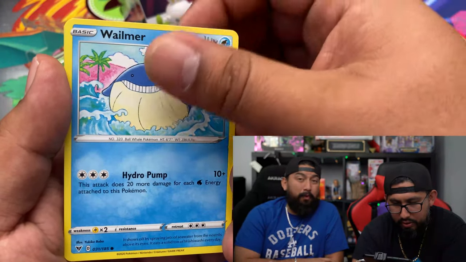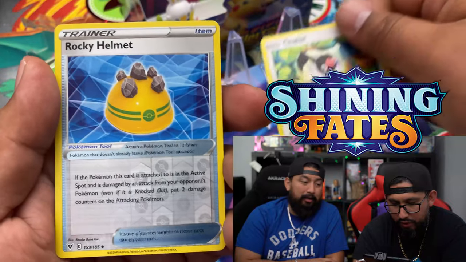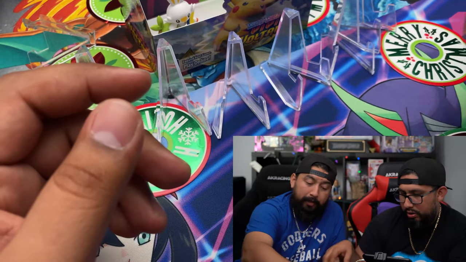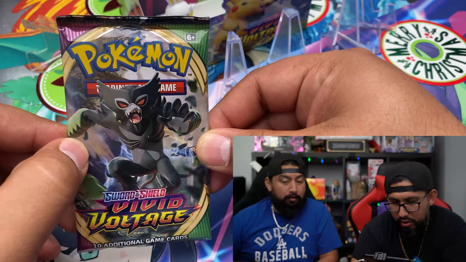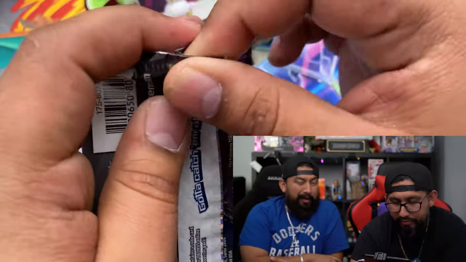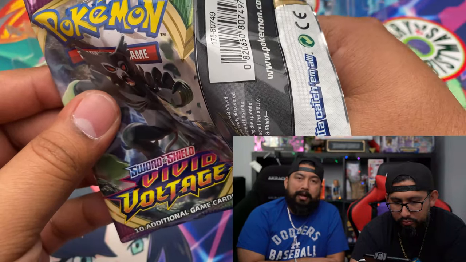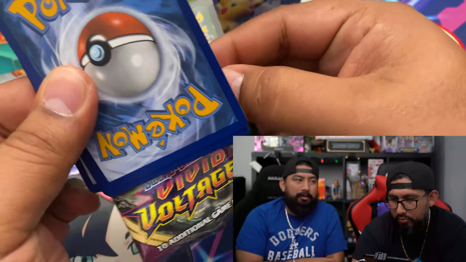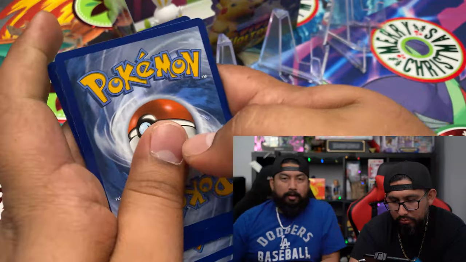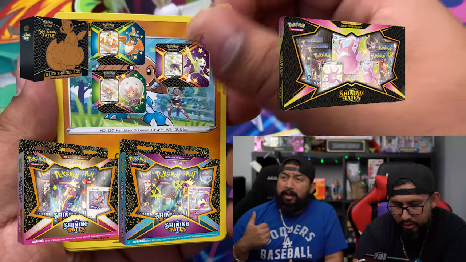We're kind of excited for, I don't know if you guys have heard, Shining Fates has been announced, has been leaked. So hopefully, I did get with our local card shop and we put in some kind of pre-order, so hopefully we can get that going. That's going to be like Champions Path where there weren't any booster boxes. So it's pretty much all going to just be the ETBs and collections. You're going to get pin collections, tins, mini tins, battle decks.